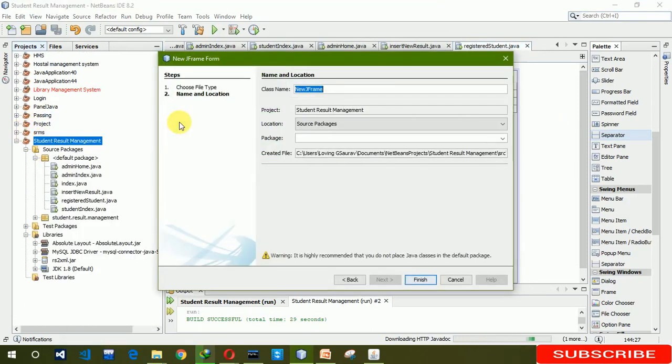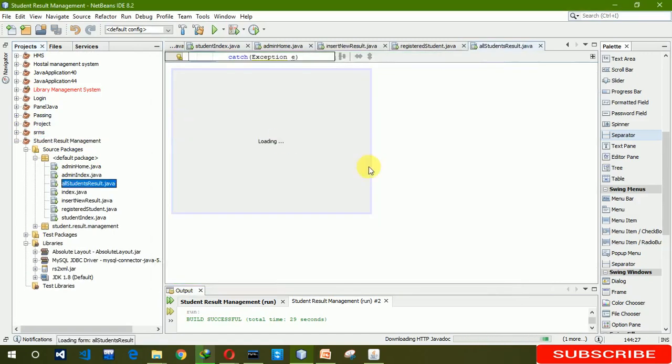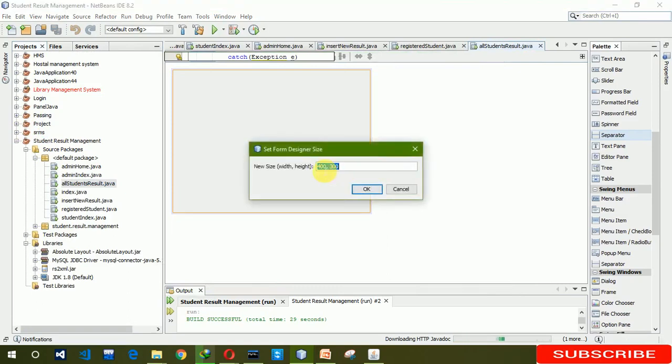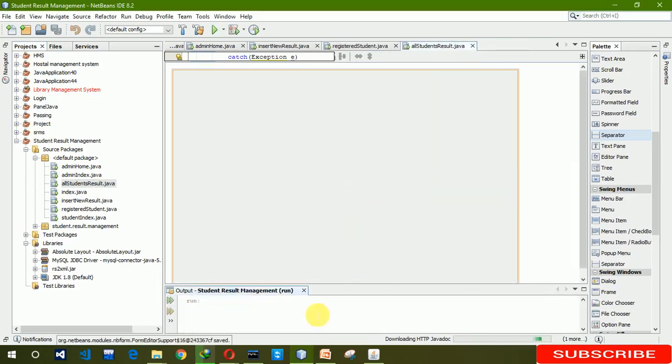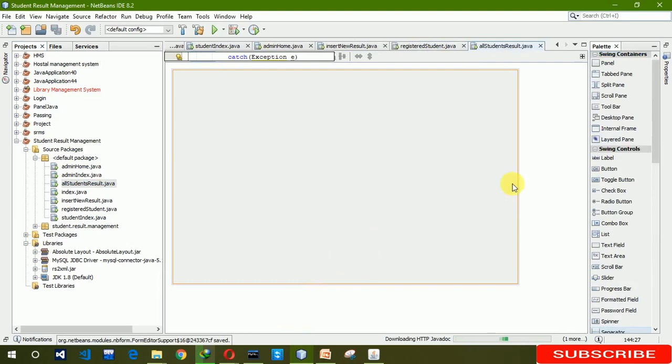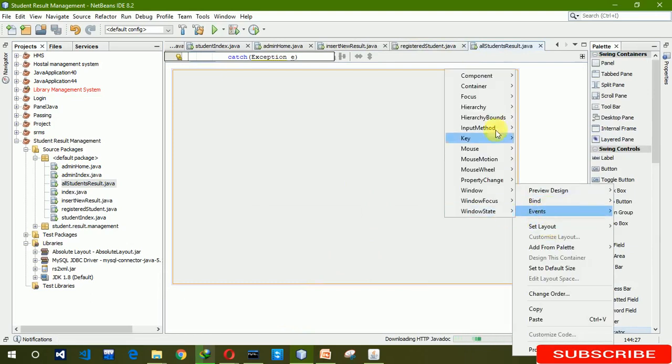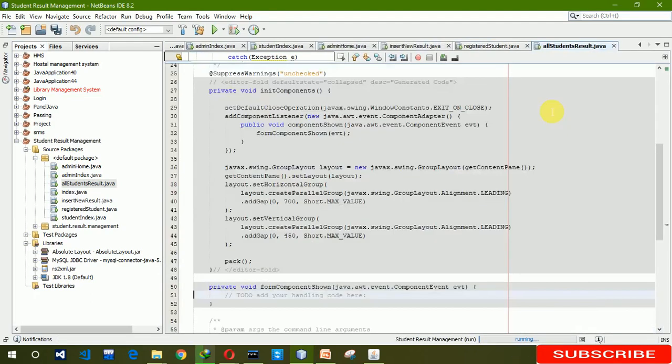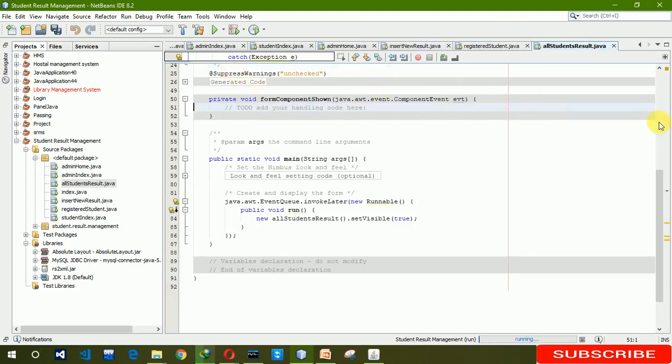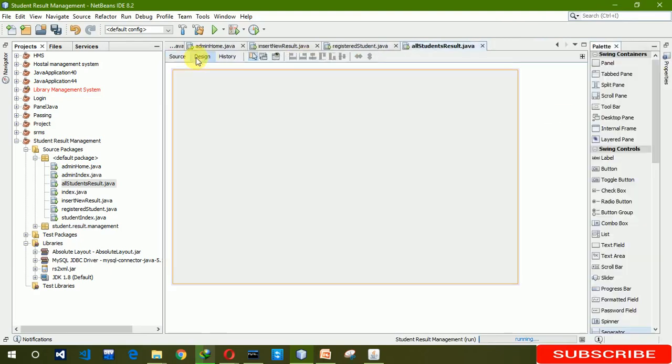Now we are going to create a new JFrame for all student results. We have to do the same thing as the previous one. Here we are also writing 450, closing this, and first we have to write event, component, show. But we are going to write this code at the end.